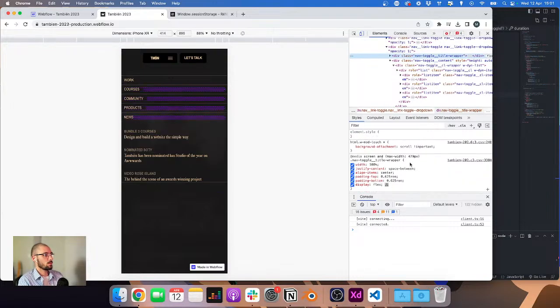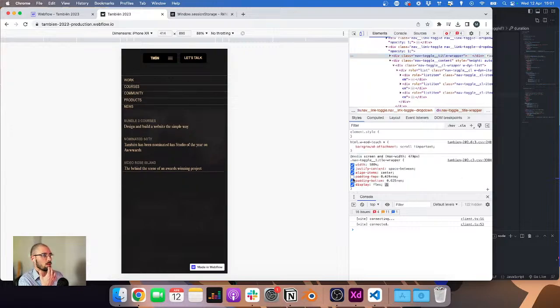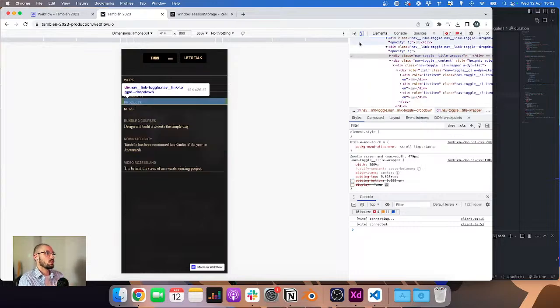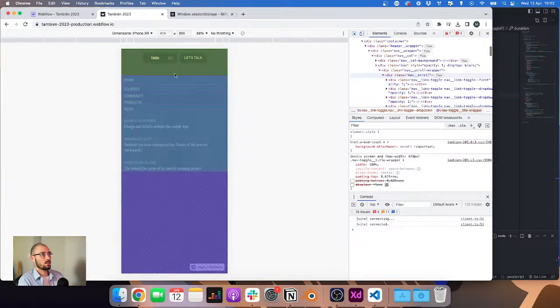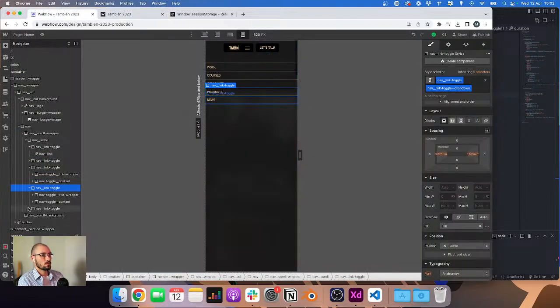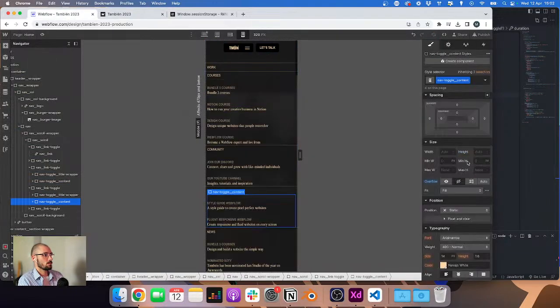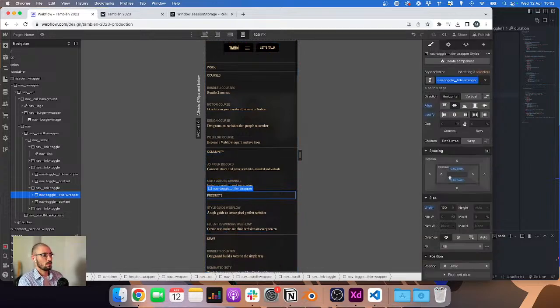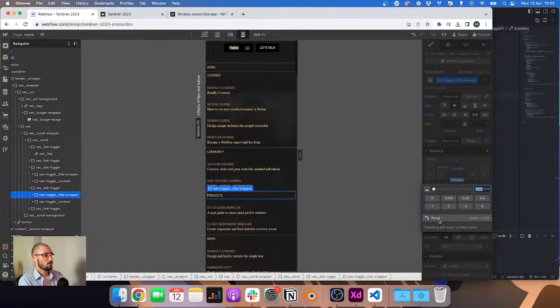So maybe the problem is coming from here. Okay, let's do that. I think I know the solution, so let's add 0.6 EM like that, and I can remove it here.